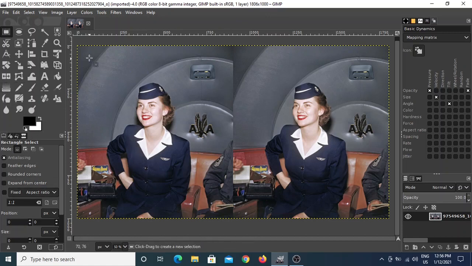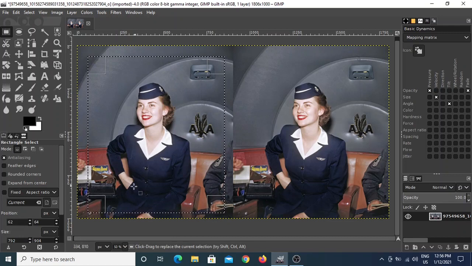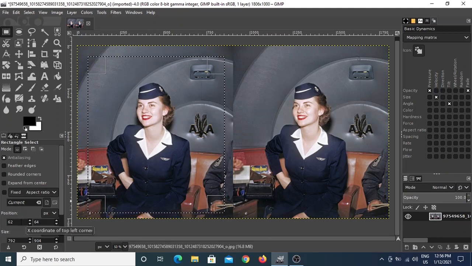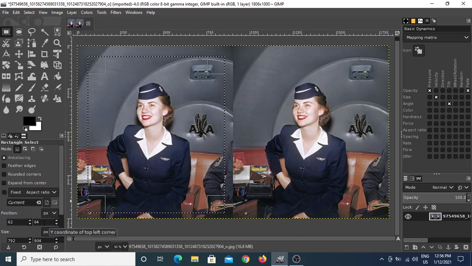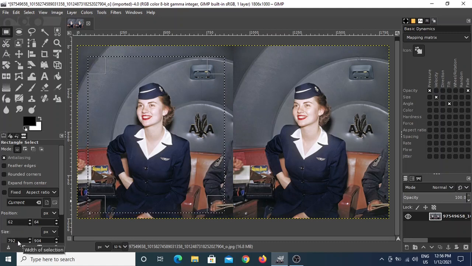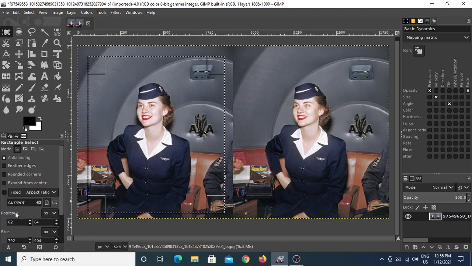What I do is that I'm gonna resize and position the rectangle so that the position is x equals 0 and y equals 0, and the size is 903 times 1000.